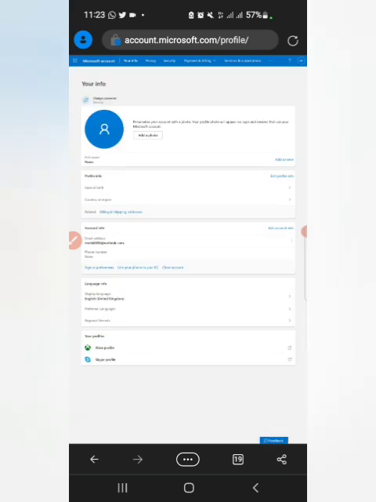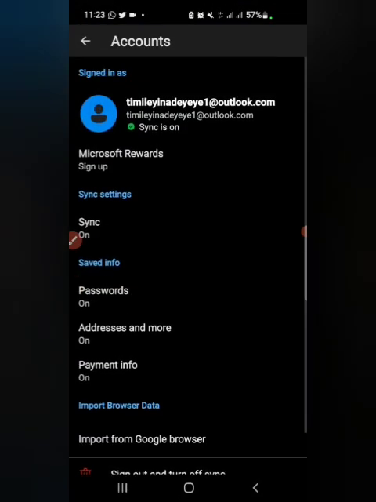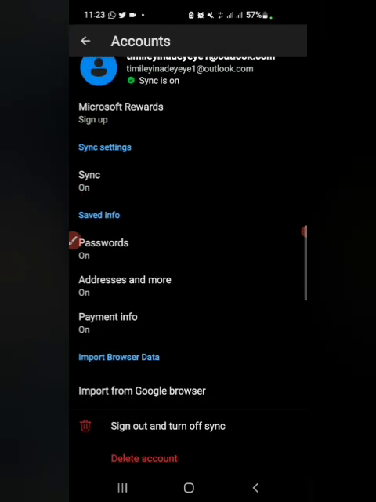So with this now, once you open a Microsoft account, you can easily add it to your browser. It is this. I've already added my own. So you add it to your browser so that everything that you are saving, your password, everything, once you sign into this mail on any phone, it's going to appear, so you won't have to remember it yourself.